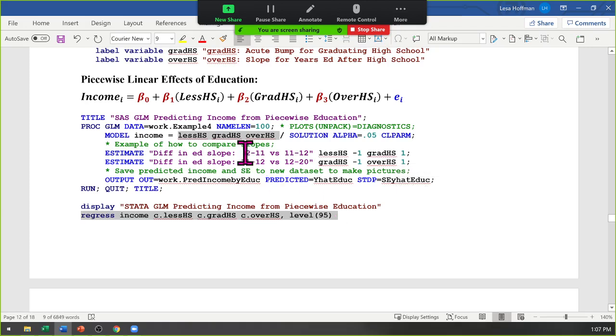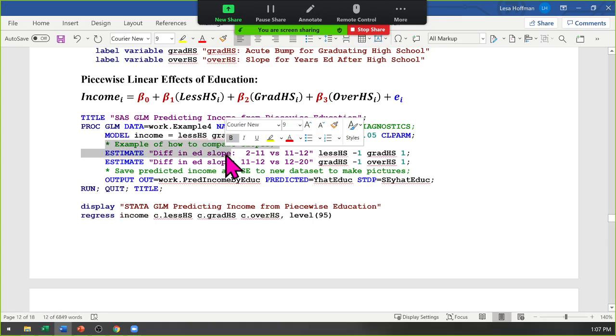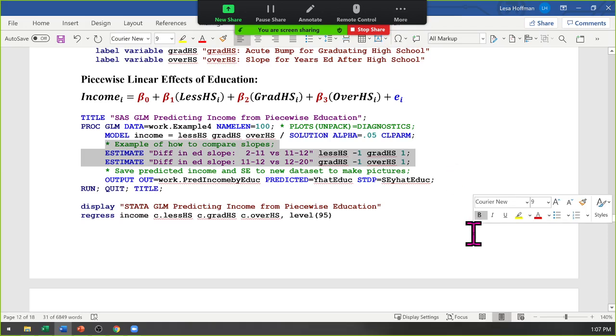And they only have the interpretations that I'm giving them if they all 3 are in there at the same time. They have to work together to describe the overall trajectory. So the model is directly going to give me a test of whether each of these 3 predictors has a significant slope, whether education has an effect in predicting annual income for each of the 3. Another thing that I am asking for, a homework question, is how to test differences between the slopes.